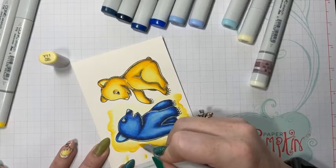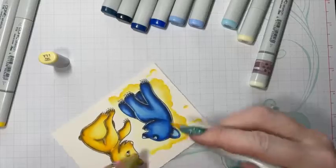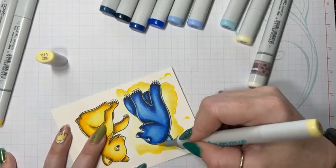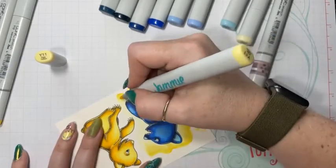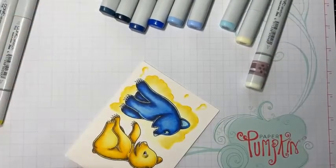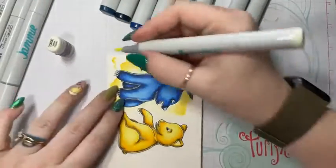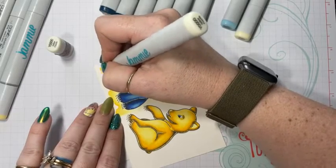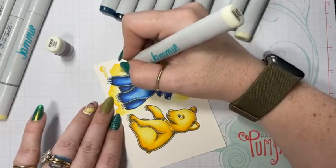Sandy, do you know what you're coloring yet tonight? Or have not decided? TBA. How cool is this? Not yet. I believe that lives are better when they're spur of the moment. And they're like, ooh, you know what? I want to color this. And then that's what you color.